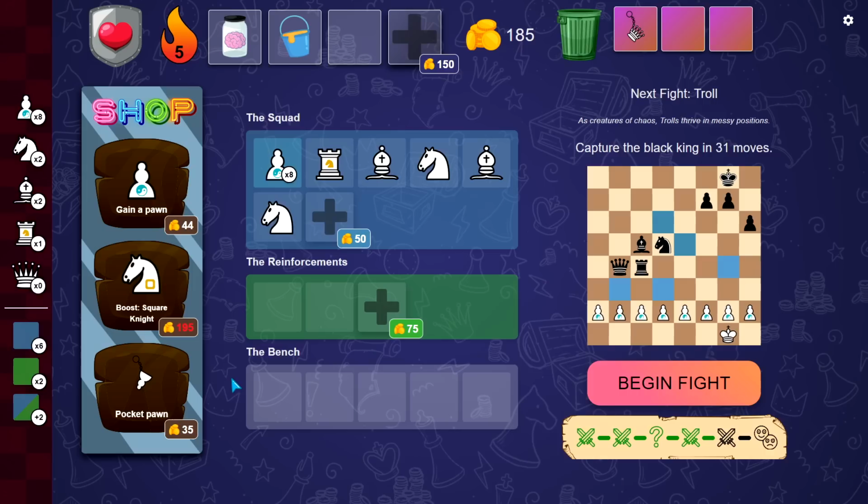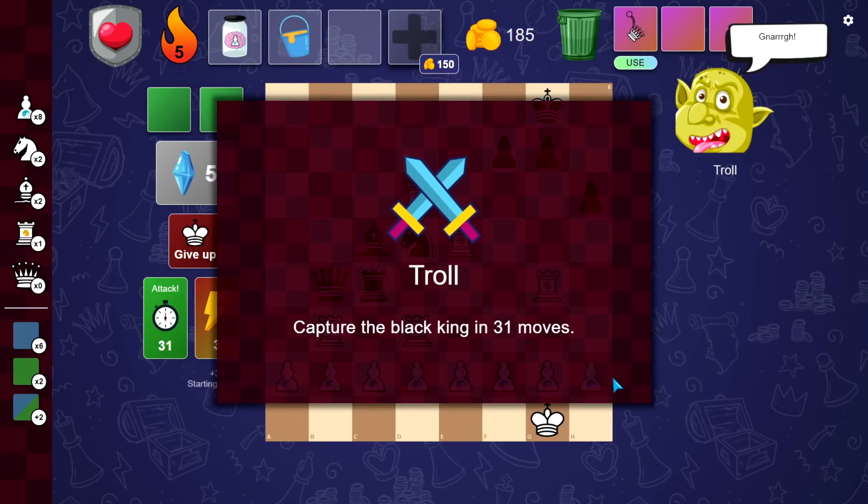Gain another pawn, I now got 8 pawns, bro. Which seems amazing. You got a lot of pieces, but I don't have any concerns, to be honest. Let's save my money and see what I can do.